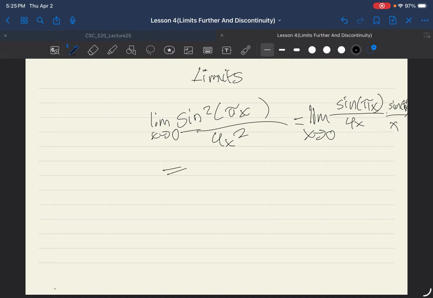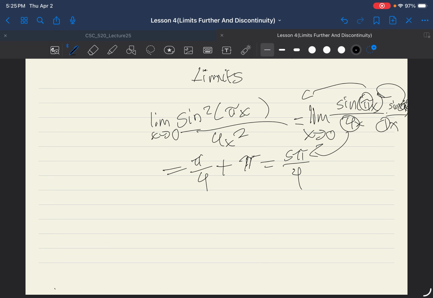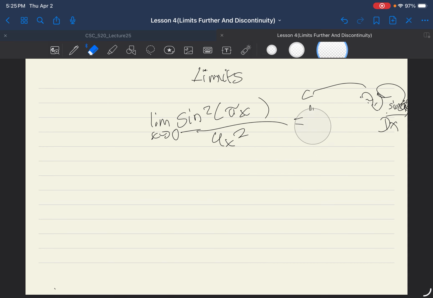And that's going to be equal to sine. Now we can take that pi out, and then we can obviously take this 4 out and put it on the bottom, right? So there'll be pi over 4, and then we have a pi on the top, because 1 is implicit there. And you can do plus pi over 1, which is just pi. And that's going to be equal to 5 pi over 4. And yeah, so you can use multiplication, division, all these different things in order to find your result.